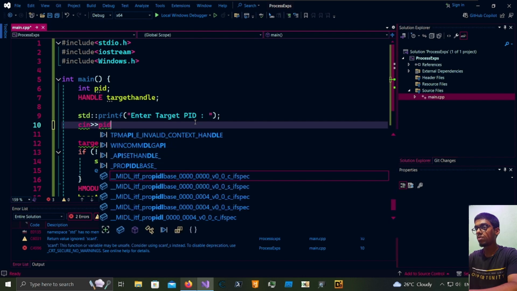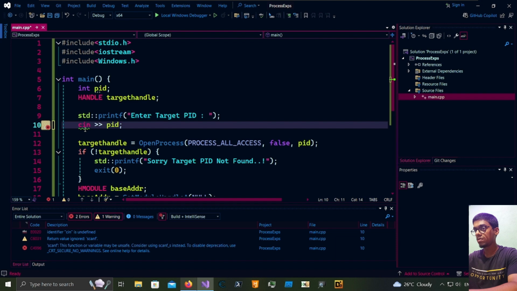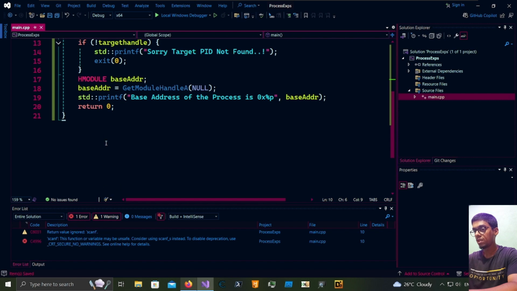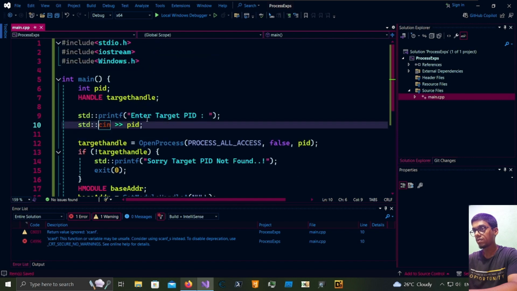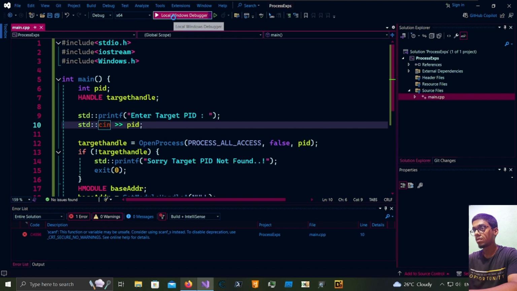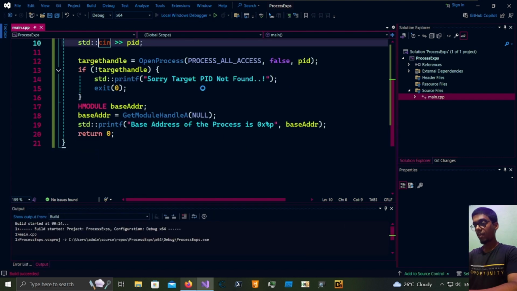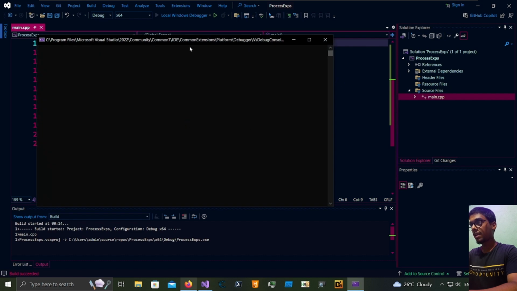Okay, no big deal. std cin. Return value ignored, scanf. Fine. Again we'll just take scanf one more time. So now this time the build is successful.